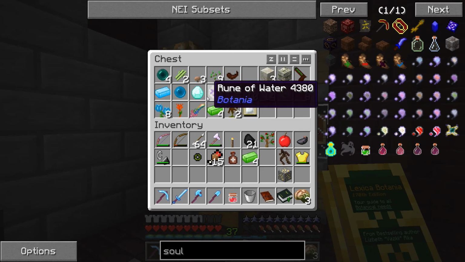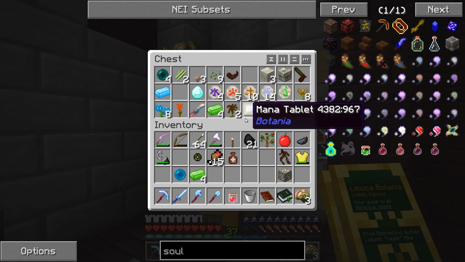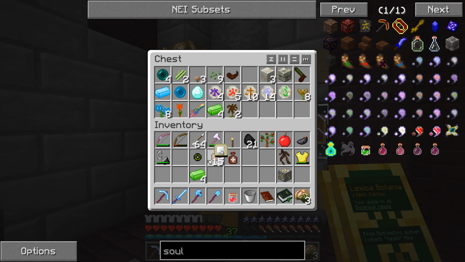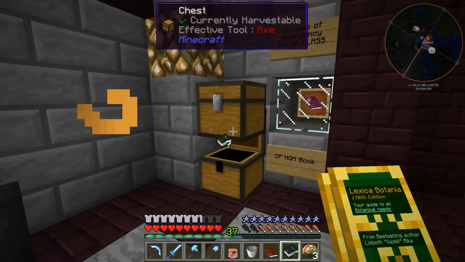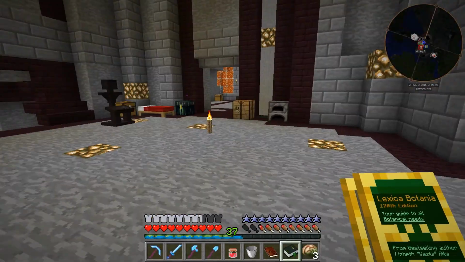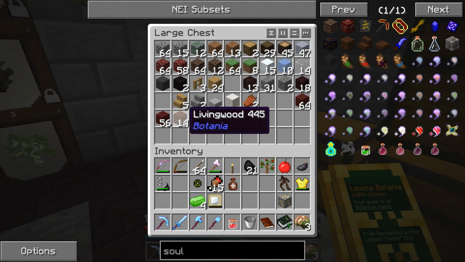Let's grab a mana pearl out of here. Let's use a pearl because it's a little bit cheaper. We need these. Oh, we actually have a mana tablet right there. Well, let's not even worry about it then. And let's see if we have any living wood twigs. No, we don't have any. I think there might be some in here that I have left over. Let's take a look here quick. Cool, so we got a couple living wood. We need 4 of those.